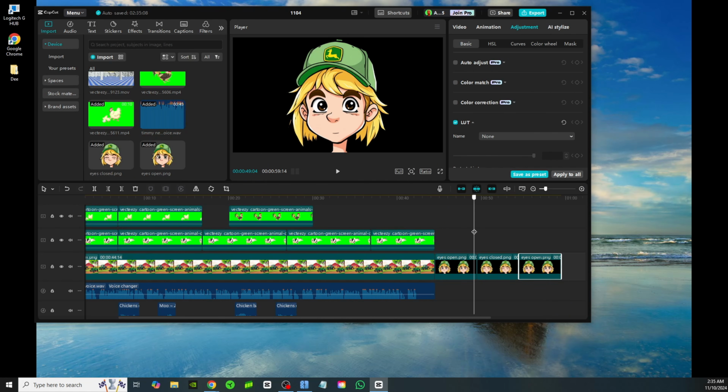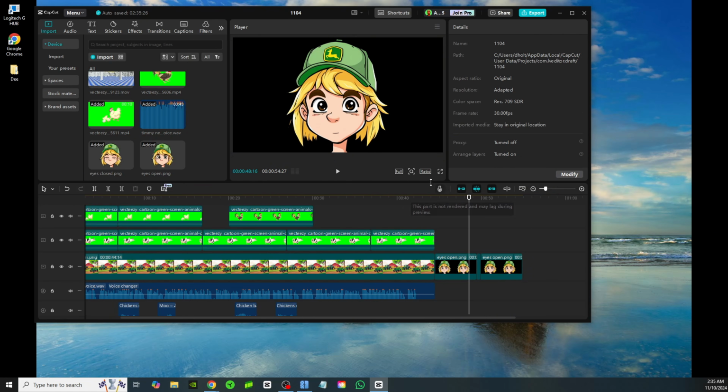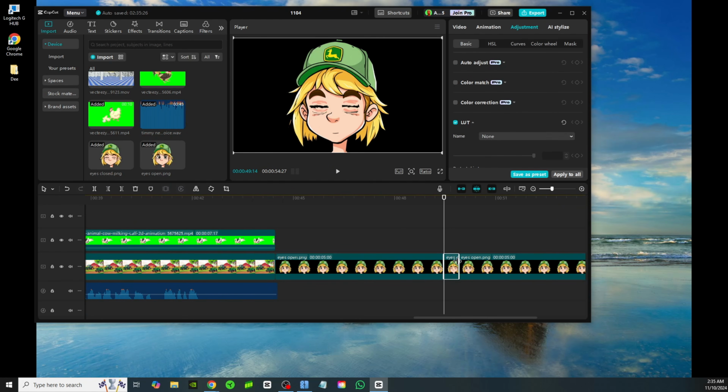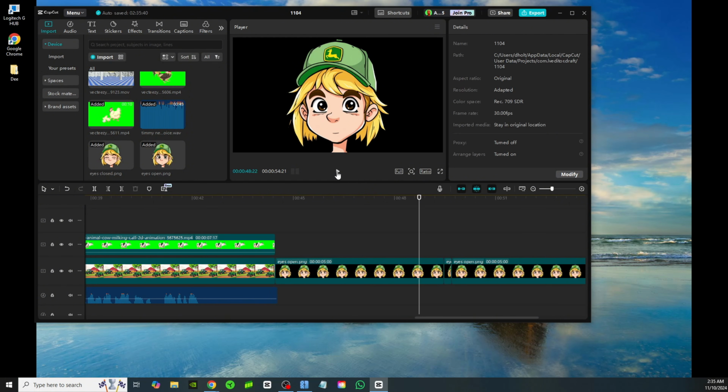All right, but what you need to do is come to the one with the eyes closed, and you're just going to shorten it by a lot. So drag this slider so that you're shortening the clip a lot, and then just play it back and see what it looks like. So as you can see, that's pretty good, but I still think it's too long. So I'm going to shorten it up even more than that. Maybe even half that. Now let's try and watch it. Okay, that looked really good.